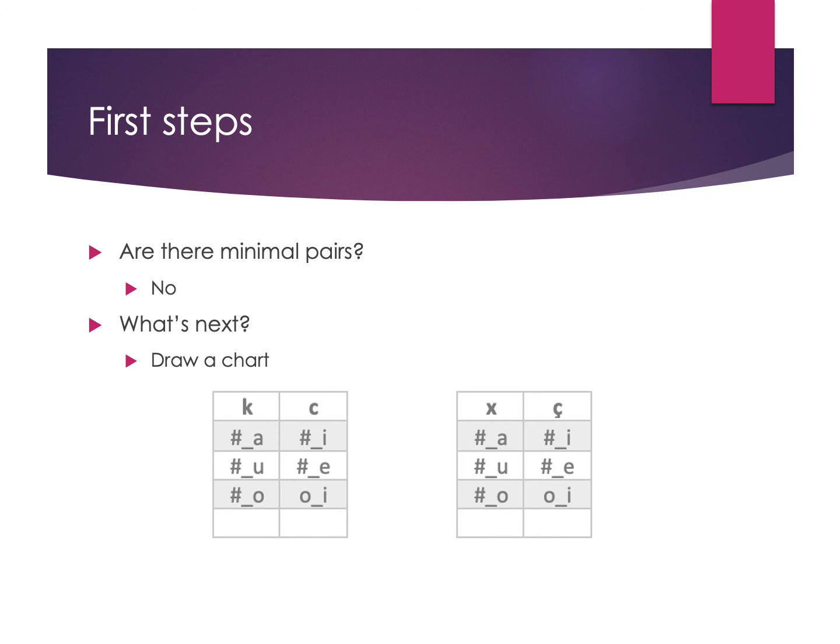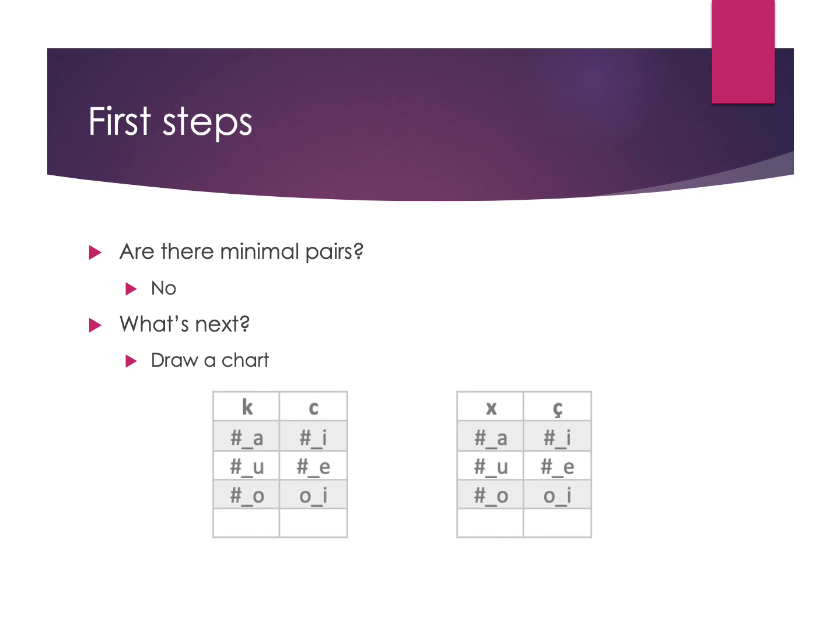And then you write each of the environments that you find it in underneath the one that corresponds to it. So where that underline, that underscore, would represent that k in each of those situations. And this gives you a clearer picture of saying, okay, well, these are all the environments that I see a k in. This other column are all of the environments I see a c in. And then we can do the same for that other pair we're looking for. And then we can start looking at that chart.